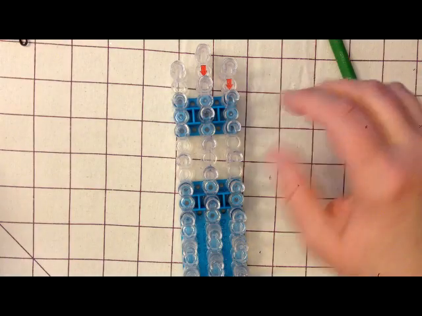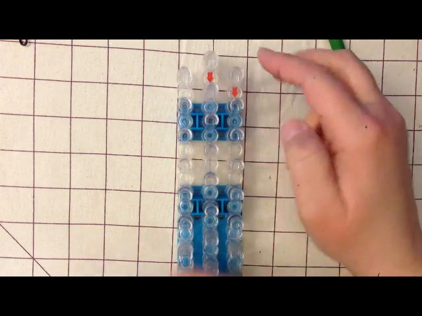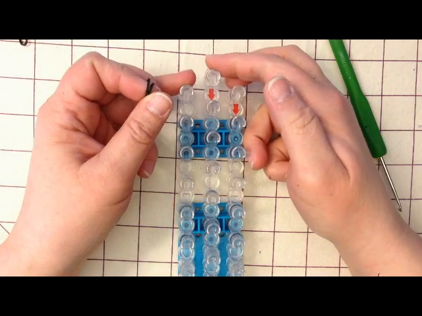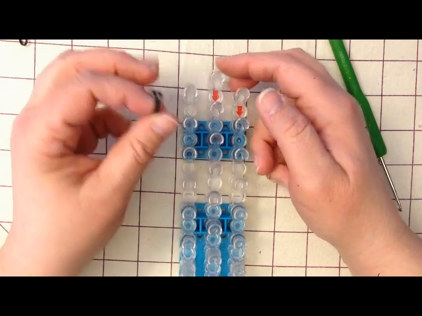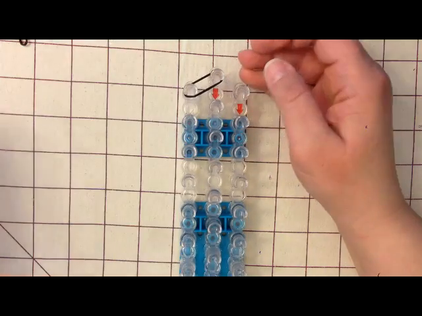So the configuration of the loom is a single loom and columns one and three are the same height. Column two is a little bit taller and we're going to be double banding which means you take two bands and you place them across the peg as if they were one.